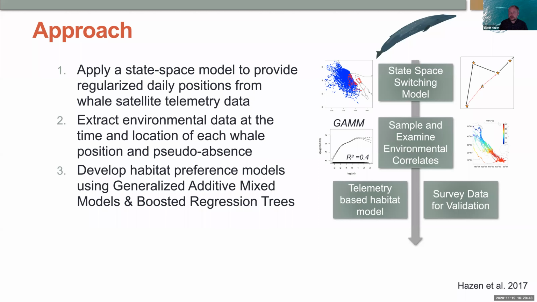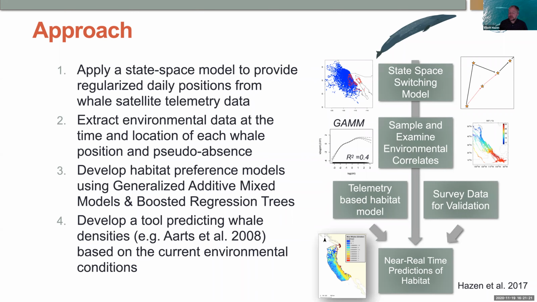And then we built habitat preference models using both generalized additive mixed models and boosted regression trees. So just to give a quick insight into how a GAM, or generalized additive mixed model, works, you can see a response curve there on the left where you have some response. In this case, it's blue whale habitat likelihood. So values greater than 0 on the y-axis are saying there's an increased likelihood of blue whales being present, and less than 0, a decreased likelihood, as a function of log chlorophyll on the x-axis. So these ecological relationships can then also be used to predict in real time where the whales are most likely to be. And for these near real-time predictions of habitat, we also use survey data from the Southwest Fisheries Science Center in collaboration with Karen Forney and Elizabeth Becker to validate and say, how good a job are we doing recreating blue whale hotspots from environmental correlates alone.